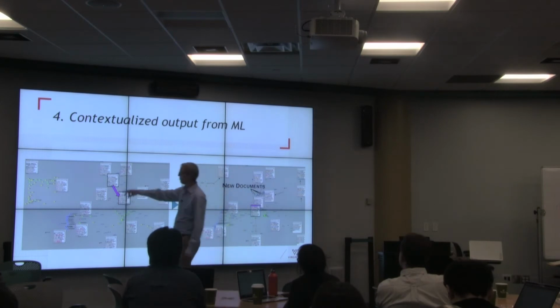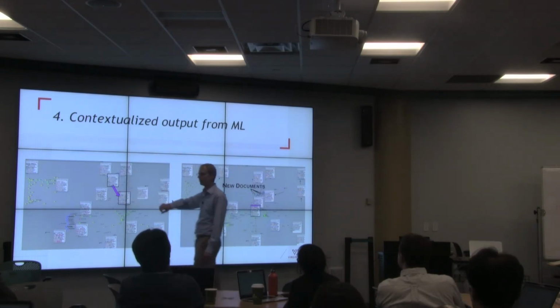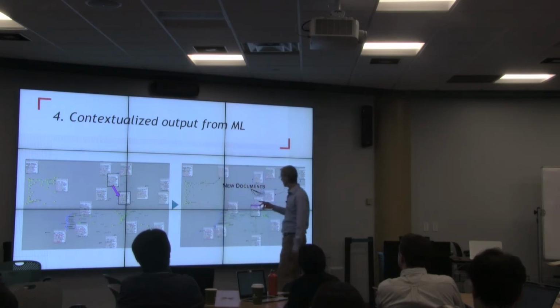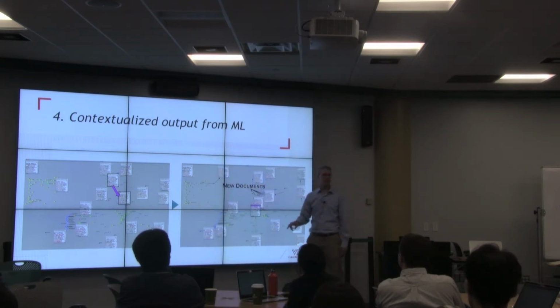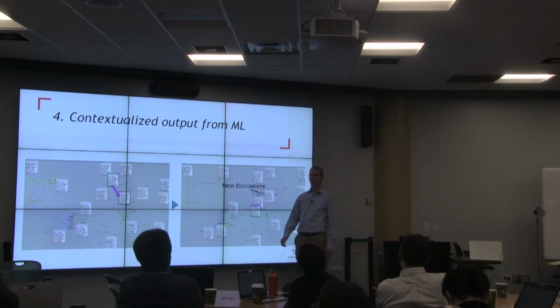the user says, oh, wait, I think these things are related. I'm going to kind of build a cluster here. I'm going to put these things together, right? So the user creates this little cluster, and the system does 2 things under the hood. First of all, it learns based on this change to the dimension reduction that the user has made, what the user might really be interested in in those documents. For example, things that might be common between those documents, shared words, for example.